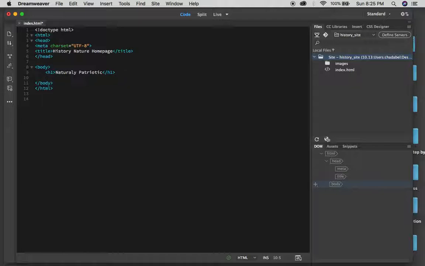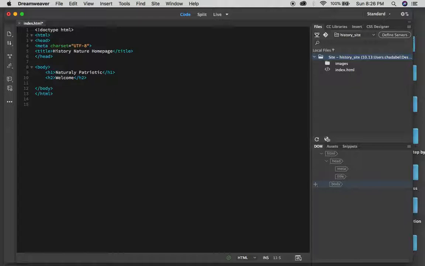The next thing I'm going to do is make some H2 text. Lowercase h, 2, and Dreamweaver puts that bracket in, that closing tag in for me. I can click in between there and type in my first subsection. It's going to be called Welcome. That's going to be my welcome section. I'm going to have a little welcome message.